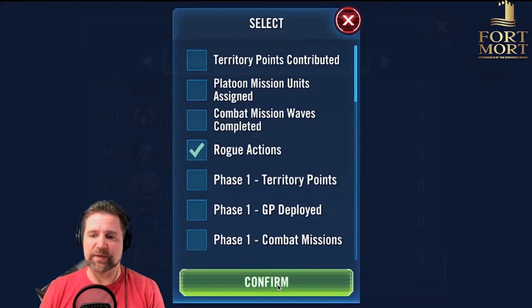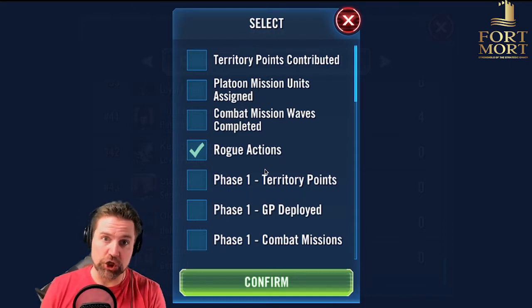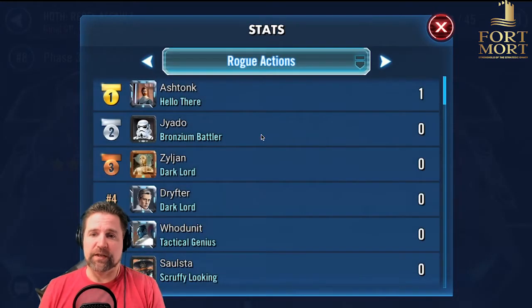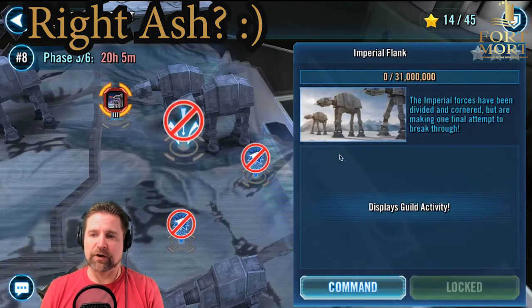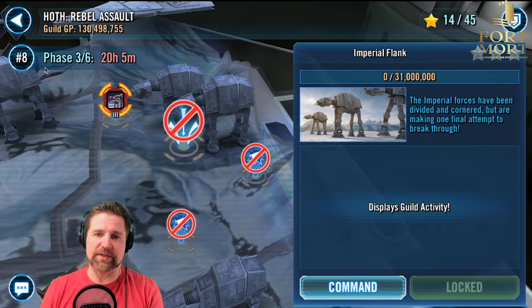Life does happen, people can't show up because sometimes it can be lengthy doing your attacks. I'm at the point where I can auto mine, so it's not a big deal, especially when the platoons are filled. You can also see rogue actions. If somebody, like right here, Ash has got one, I'm sure it was for a reason, he's a good guild member, but if you block off an area and somebody attacks it, that basically tells you that they went rogue, and you can address that.